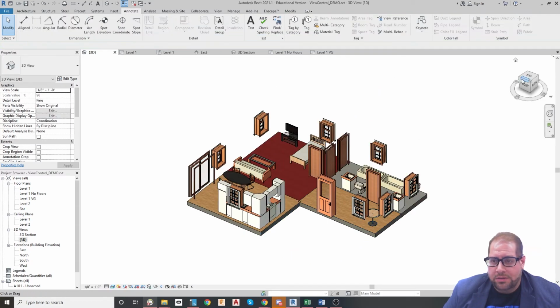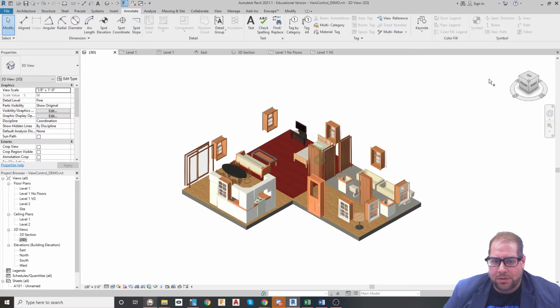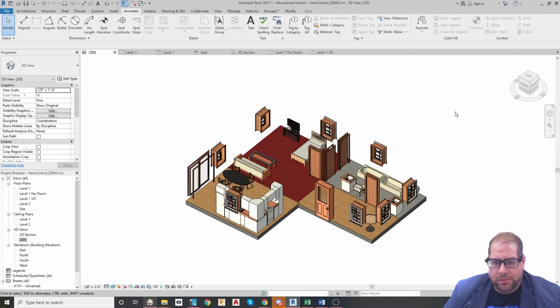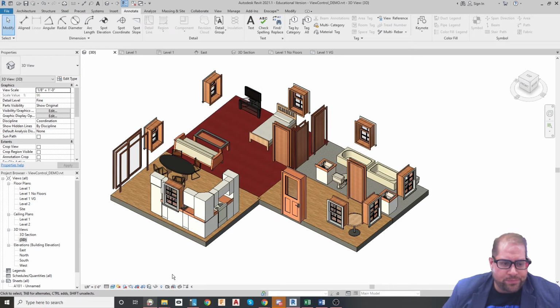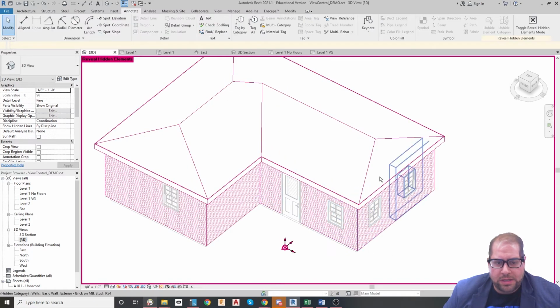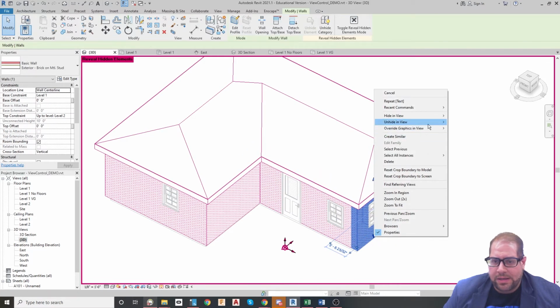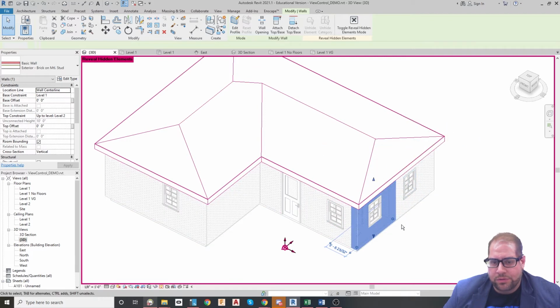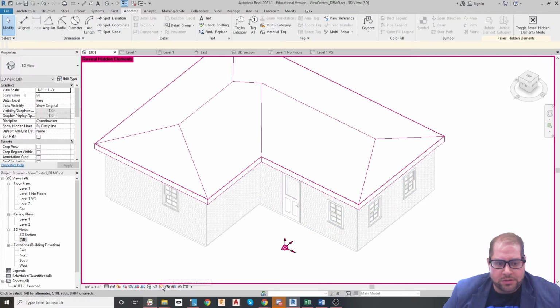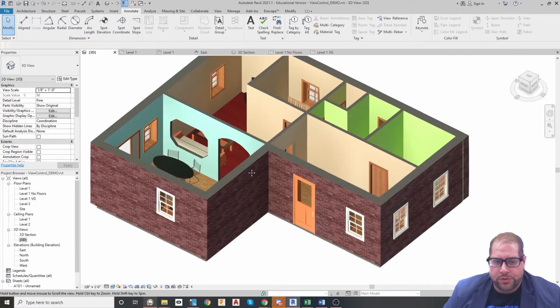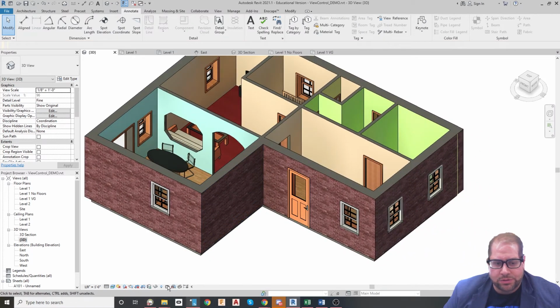So there, I've hidden the roof, the ceiling, and the walls in this particular drawing, which makes it look very awkward. But at any time, I can pick on this light bulb option to reveal what elements are hidden, and it'll show me highlighted in magenta what actually has been hidden. So I could then right-click it and pick unhide the category in view, and you can see it's no longer magenta. So if I turn that light bulb off, you'll see that the walls indeed are back. And I could have done that also, of course, for the ceilings and the roof.